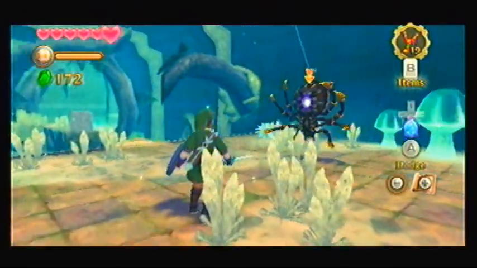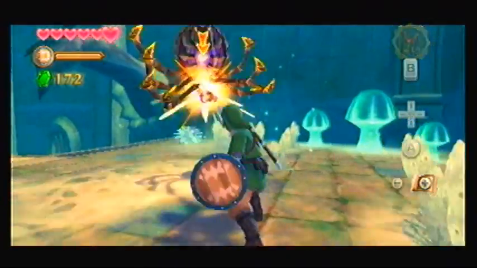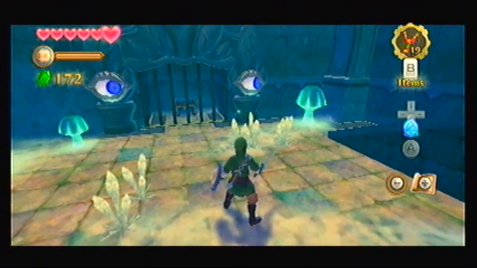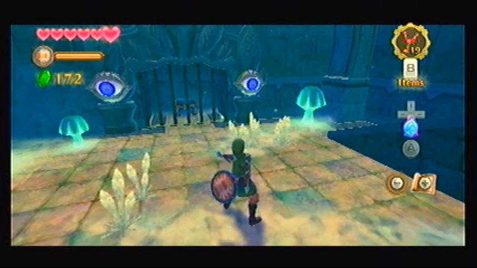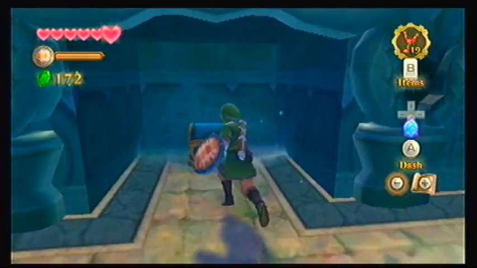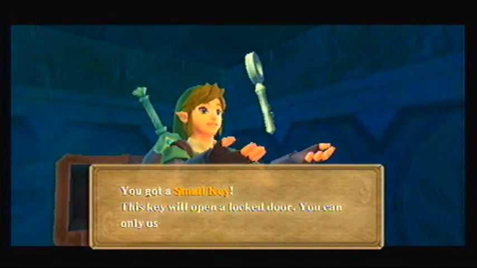Okay, did a horizontal slash that time. Oh, careful. Yeah! Good stuff. It's dead. Now, I need to stand somewhere that I can get both these eyes open. That's it. You're getting sleepy. Sleep forever. And then just turn into a pile of dust that leaves a smoke cloud shaped like a skull for some reason. Alright, we got ourselves a key!